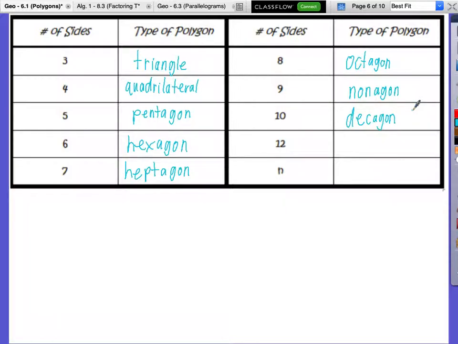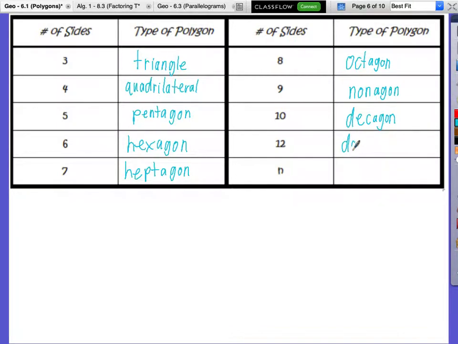So decahedron is going to be about polyhedron, which are 3-dimensional versions of polygons. There's a polyhedron, 12-sided shape. So decahedron would be a 10-sided 3-dimensional figure. We're gonna skip 11. There's no special name for 11. It's kind of weird. We have special names for 3 through 10, and for 12, we don't have a special name for 11.